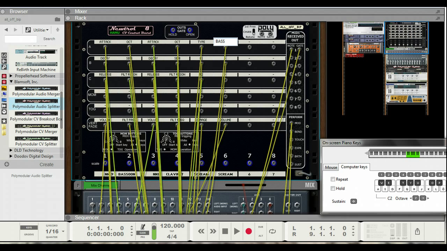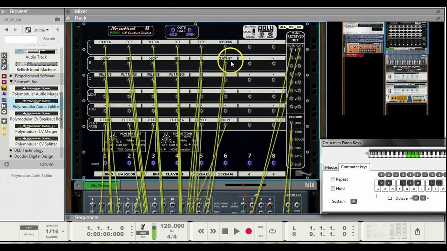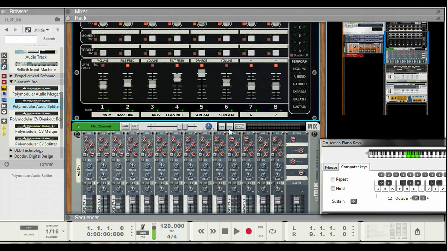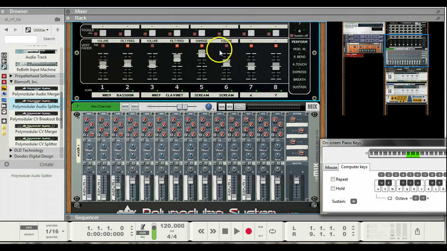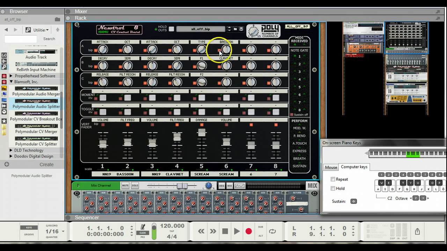So this cable goes to the amount of bassoon going into the scream, clavinet going into the scream, and this one is the volume out from the scream to the final mix. Okay.